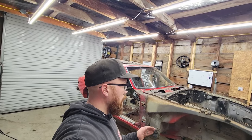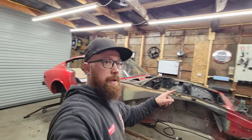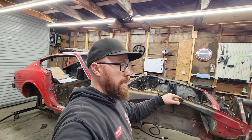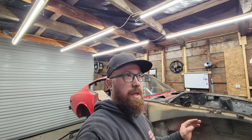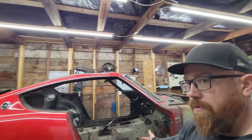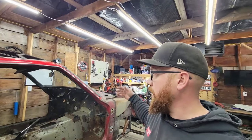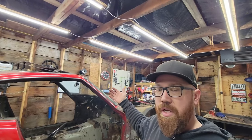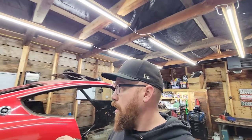But I got to fabricate a way to lock it in place, which I don't think it'll be very hard. And I'd like to figure out a way that I could easily flip it from one of the ends myself and lock it down. It's not too bad rolling it over from right here on the car, but I can't do that and lock it down on the end. And I'm not going to have it just sitting up in the air and hope it stays in place while I run around to the end.